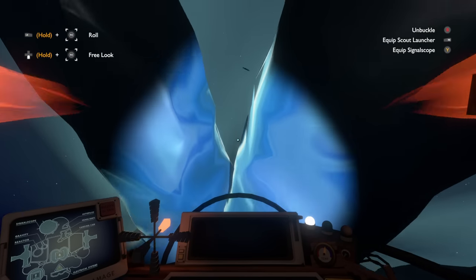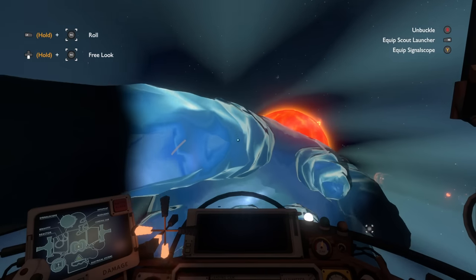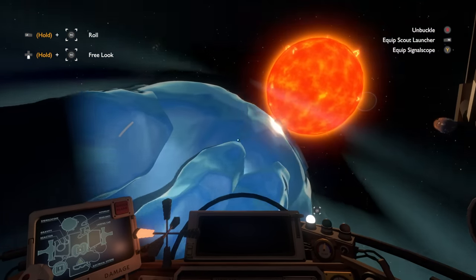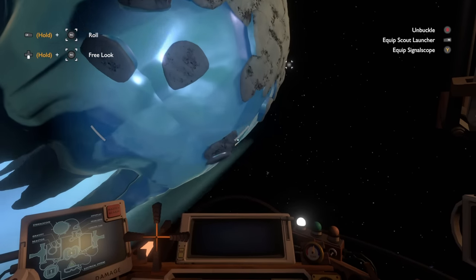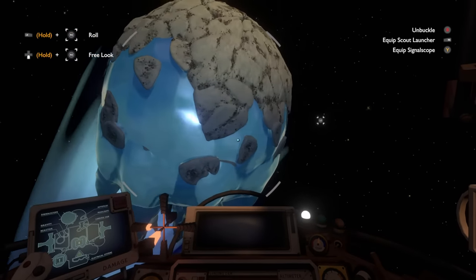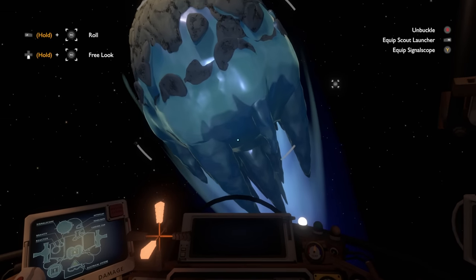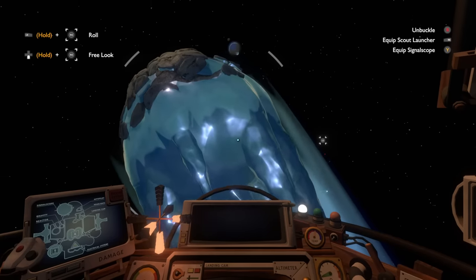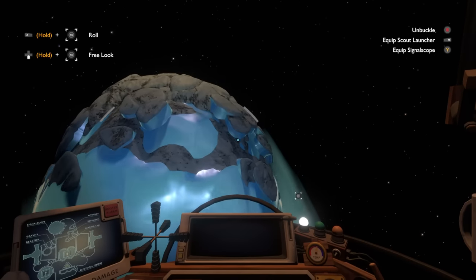Let's take our ship and start... Nope, out of my way, ice. Let's take our ship and start moving around it to try and see if there's anything more to this. Because jetpack far too slow for this task, I think. I think that's about all there is to the interloper, unless we find something new.